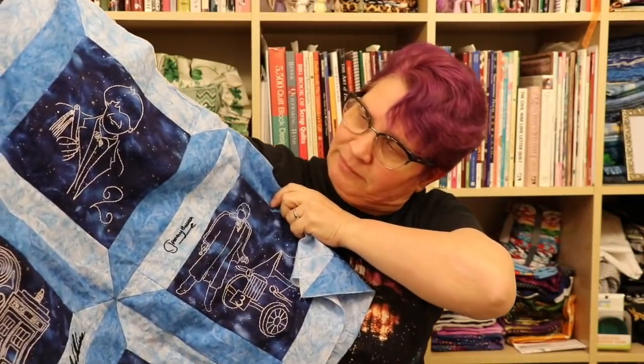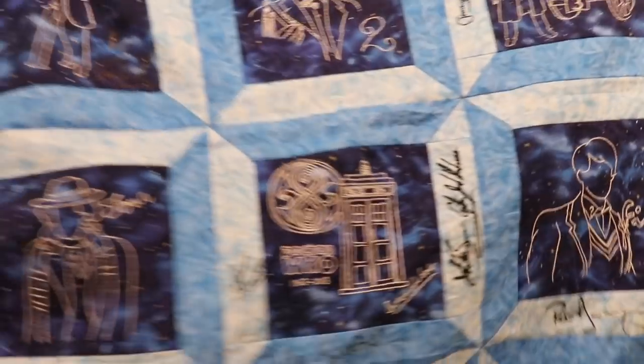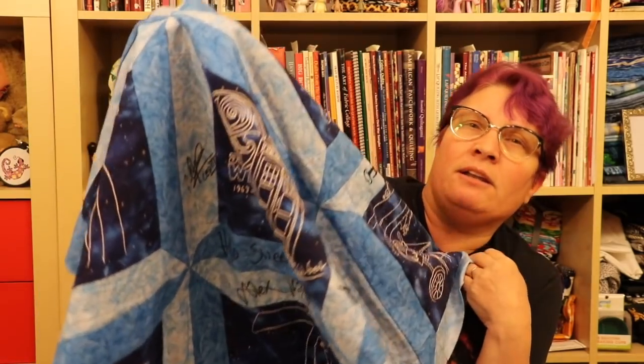The Wheel of Decisions said that I should work on the Doctor Who quilt this week. This is the Doctor Who quilt. Fandom and Stitches does things that are fandom related but they don't charge for them — they give the patterns away free. I was working on this center block, the Tardis block, when I volunteered for the very first Salt Lake City FanX. I got to work with Simon Fisher Becker, who was Dorian — the big blue head from Doctor Who. I had brought this in to work on during our breaks, and he absolutely loved the block and then he signed it.